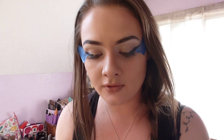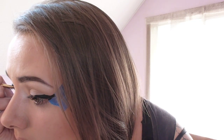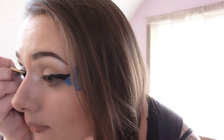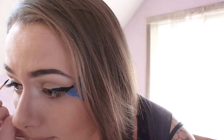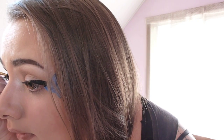So I'm actually going to fill in the rest before I take off the tape, because I don't want to ruin the surprise. And this eyeliner, Tarte's Amazonian Clay eyeliner, dries pretty fast, but I like the staying power of it. It's not really that easy to work with, but if you're pretty good at eyeliner already, it has awesome staying power. Stays on all day and it doesn't smudge or do anything crazy like that.